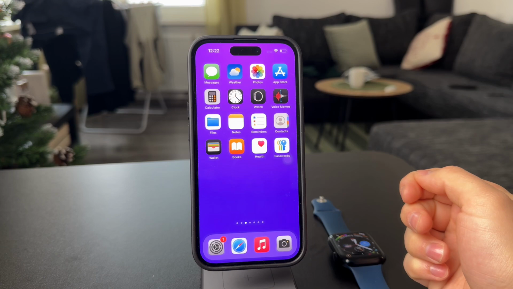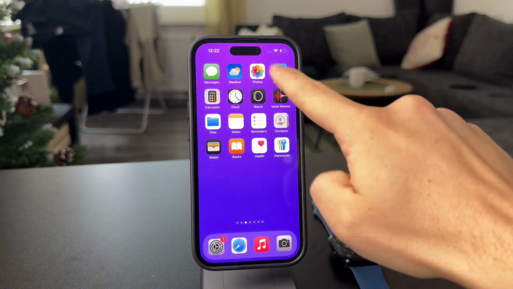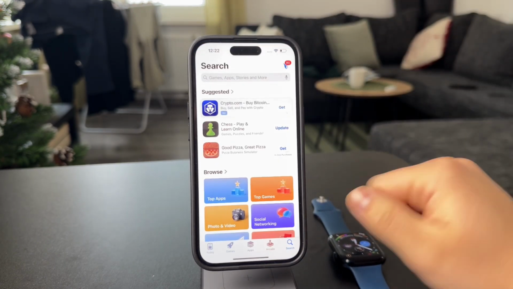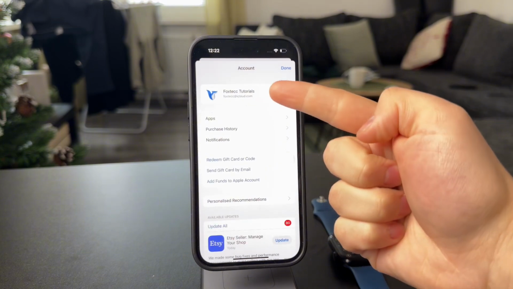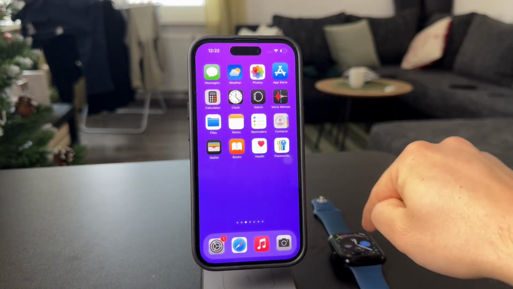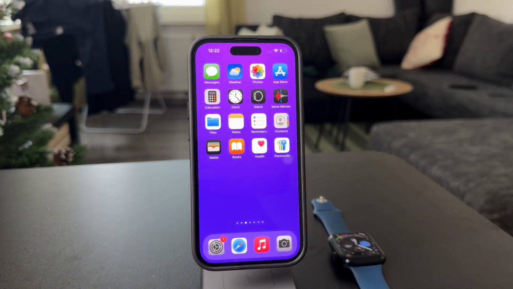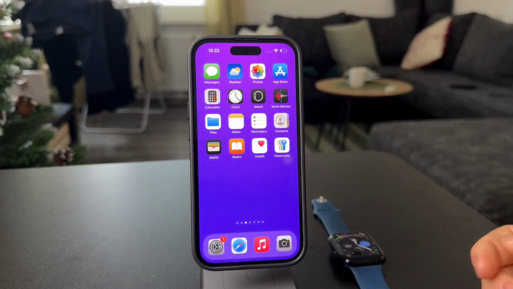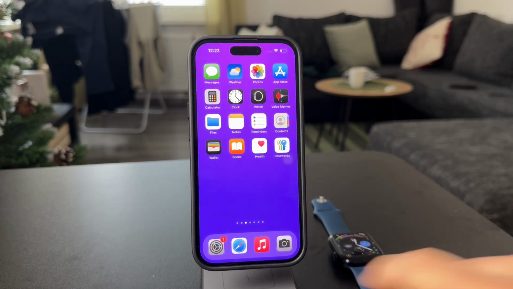The Apple Watch App Store and iPhone App Store are connected through the same Apple ID account. The watch is basically just an extension of our iPhone, and that's why we'll need to perform everything on the iPhone. So grab the iPhone that is paired to your Apple Watch and open up the settings.